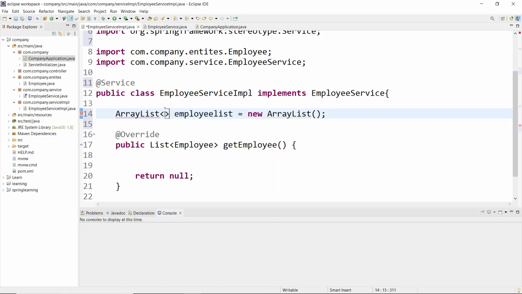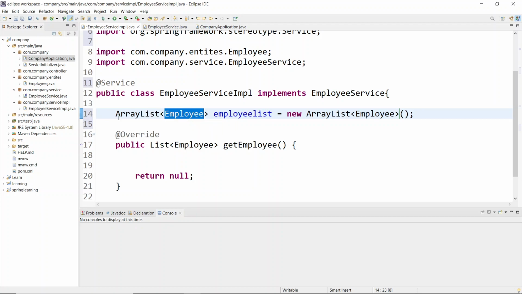I don't want to store only integer type of data, or only string type of data. I want to store data of type employee. So that's why I mention this as Employee, like this. So here also I need to mention employee type. So now this array list, or this employee list, is going to store data of type employee.